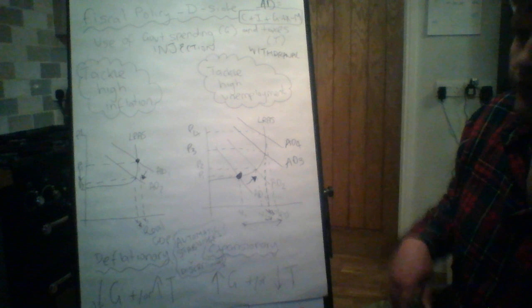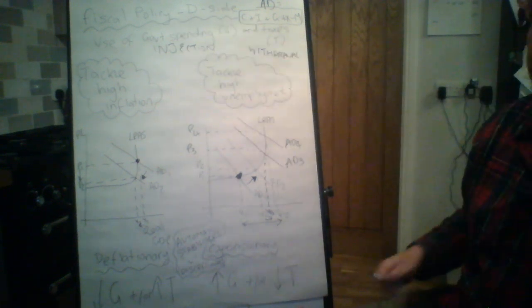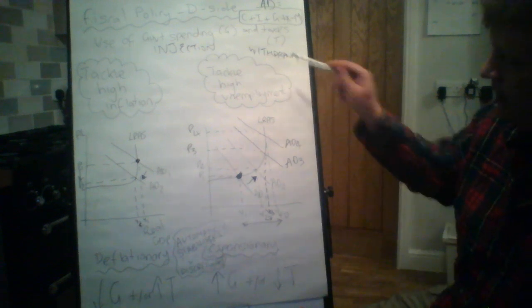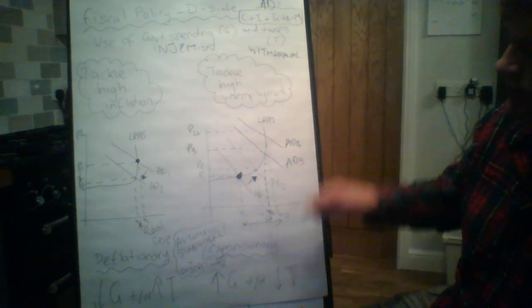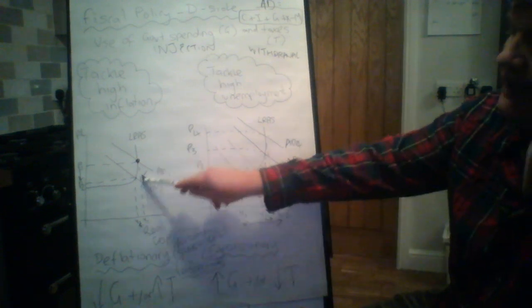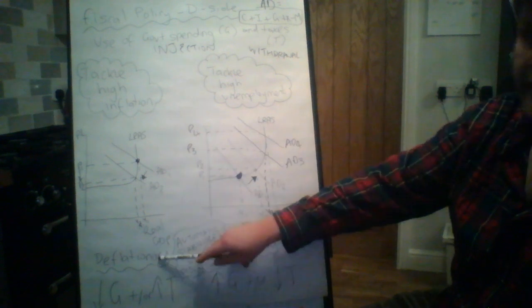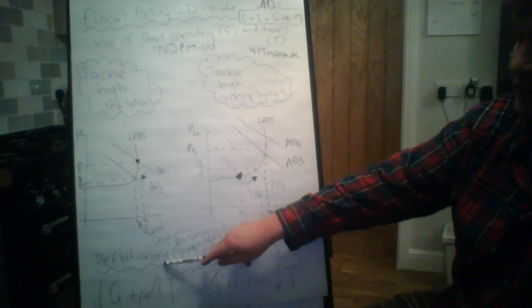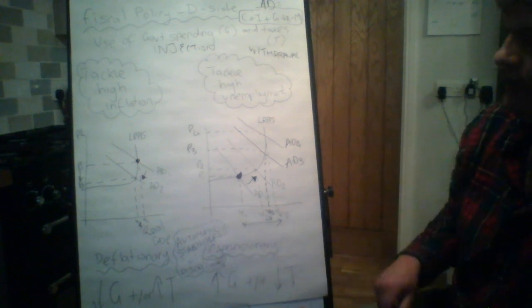Right, two other words on here that I want to pick up on. When the government uses fiscal policy, or this demand side policy, remember, in a negative output gap, you want to raise aggregate demand, you would use expansionary fiscal policy. When you want to ease aggregate demand or bring it down to tackle high inflation, you would use deflationary or contractionary fiscal policy. So lower government spending and/or higher taxes.